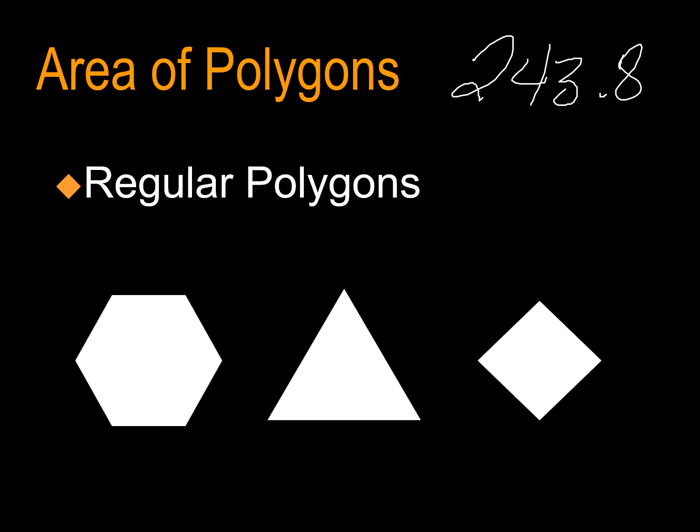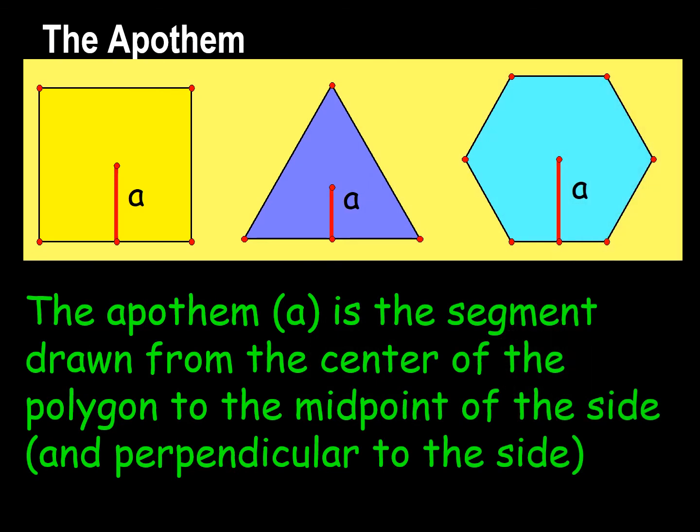Okay? Alright, regular polygons. Now remember, regular meant all the sides matched, all the angles matched, okay? You have a special thing that can be drawn on it, and it's sort of like a radius, but then it's sort of not like a radius. It goes from the center of your regular polygon and it hits the side at a right angle. So it's kind of like a little half height, if you want to think of it like that. But I always look at it kind of like a radius. It's called the apothem. See it right there?